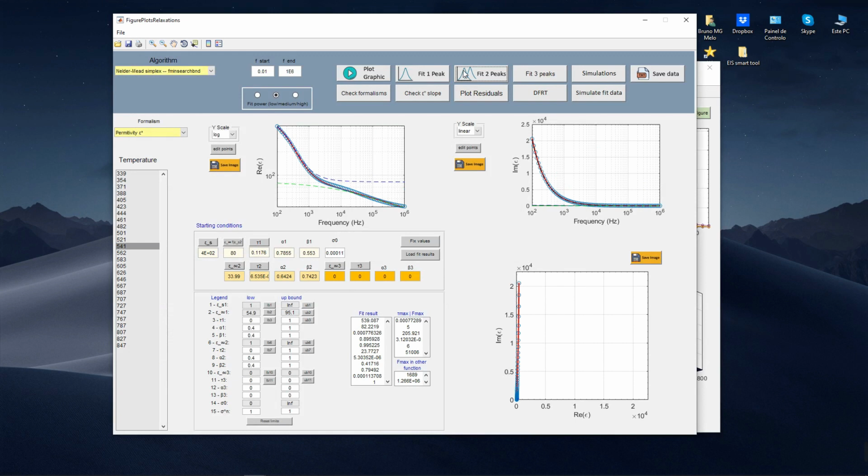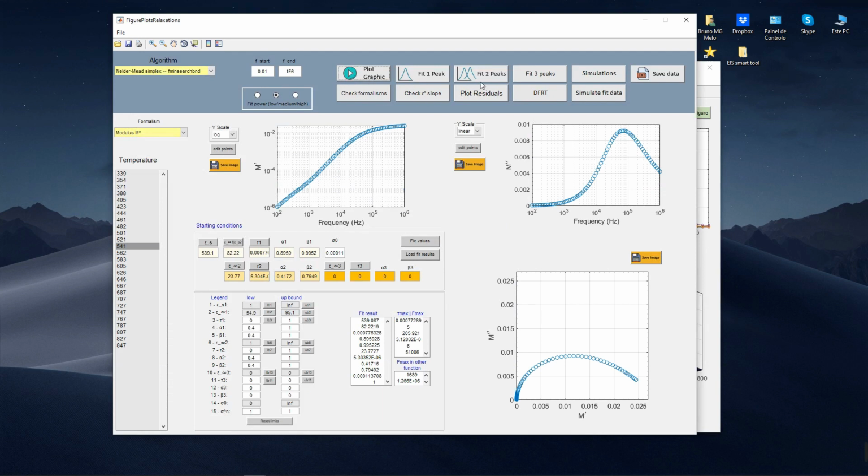Okay, this seems to be a little bit closer. Let's load these fit results, go back to the modulus and see if this is a good starting condition for our data.